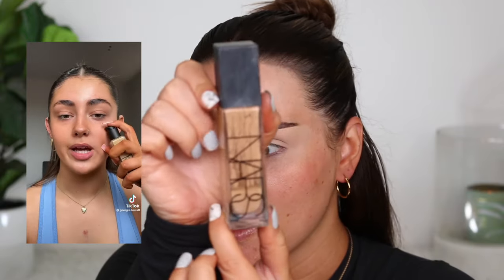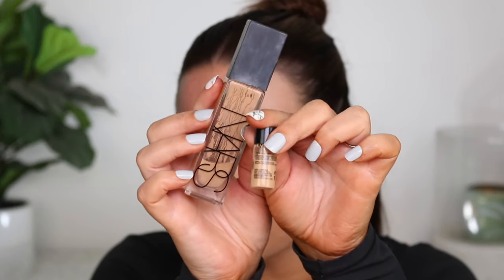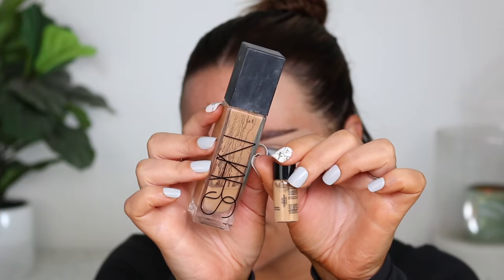She goes in with skincare and does a hydrating primer. I'm going to be using this from Arouffer — it's their hydration cream. I already did a little bit of skincare, so this is going to act as both skincare and my hydrating primer. She wants glowy skin, and makeup just goes on so much better when you have a hydrated base. For foundation, Georgia uses one of my personal favorites — I'm almost done this — the NARS Natural Radiant Long Wear Foundation. She uses the shade Stromboli; I have Vanuatu, which has more of a neutral rosy undertone that works for me. I always forget how good that foundation is.